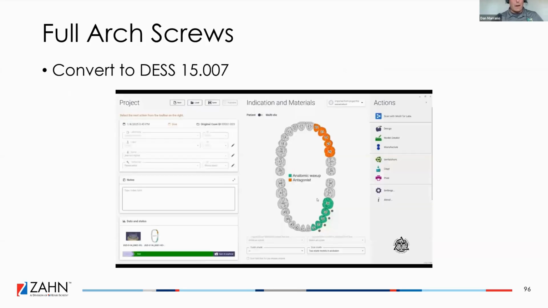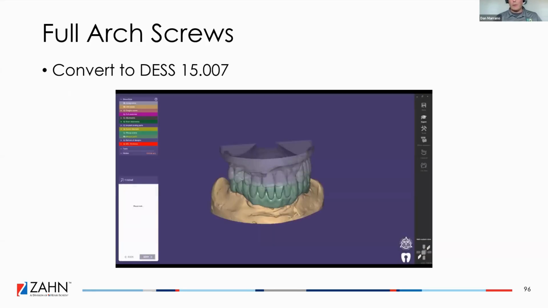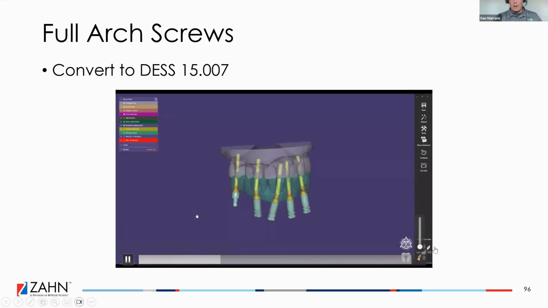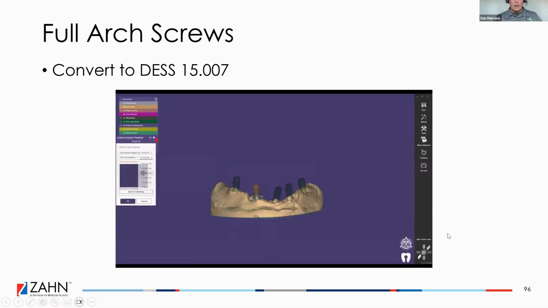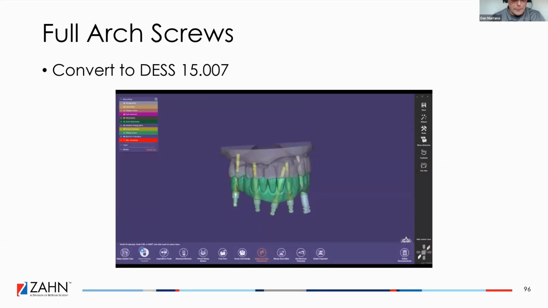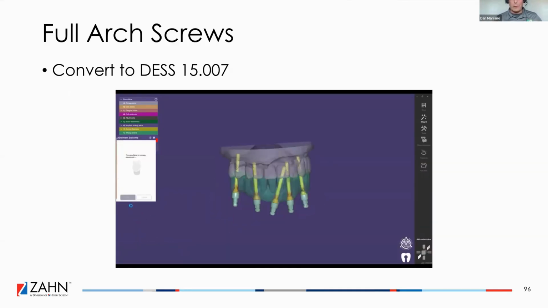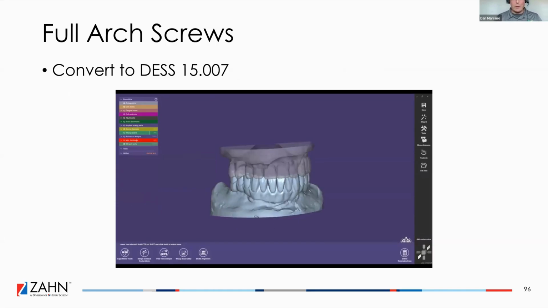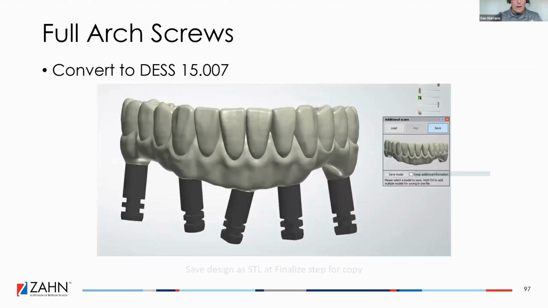And again, if you're switching in exocad and you've pre-designed this, in exocad, it is a bit easier than 3Shape. You can just go back in, you click on each one, you change the implant, and then you have to remember to go to your abutment bottoms and just hit OK so that it taps to it. And that's all it takes in exocad. So that is a nice feature. You just go back in the same order. In 3Shape, we've kind of learned not to change the library in the middle of a design. So this again is why we save these at the finalization step.